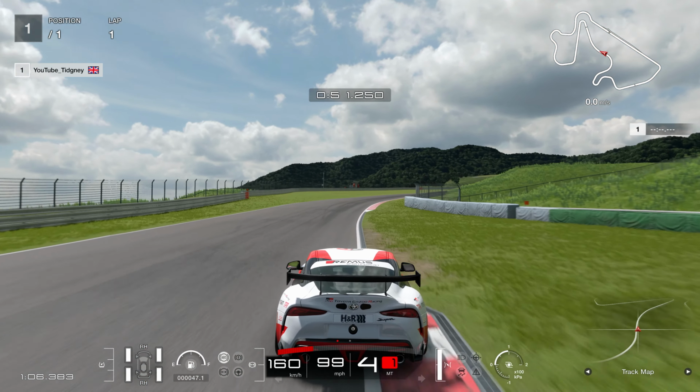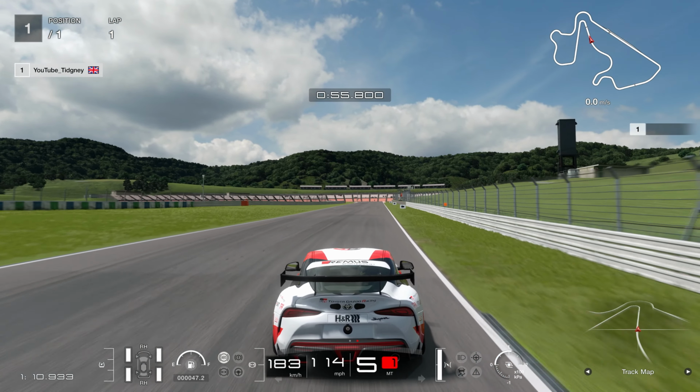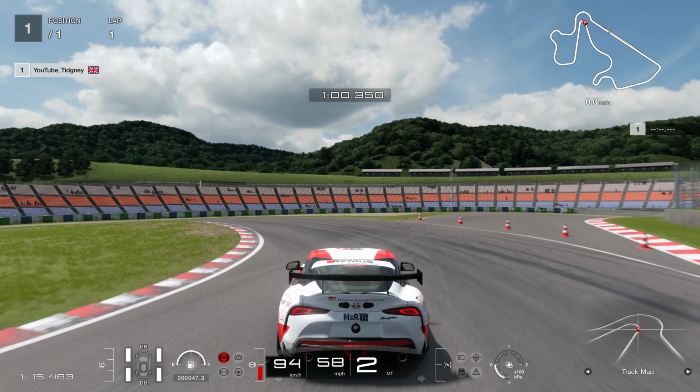I've said it 3 times now. This should hopefully help you if you are using chase cam. Again, lots of brake markers on the right hand side. I am using the pole on the catch fence, but there's an arrow there, there's a 50-meter board. There's loads of stuff you can use there.